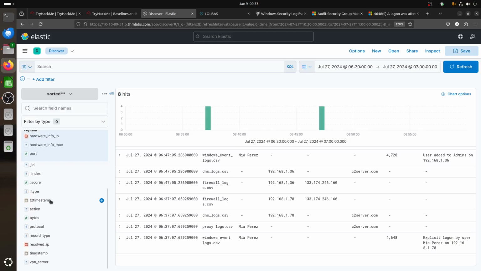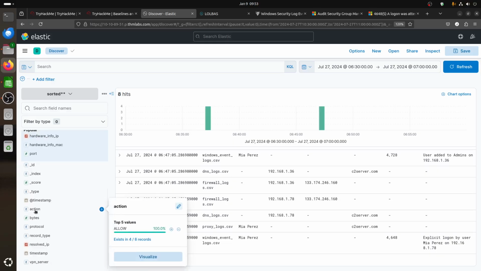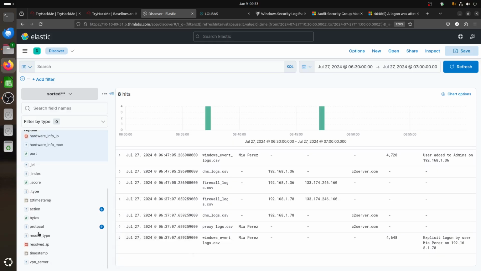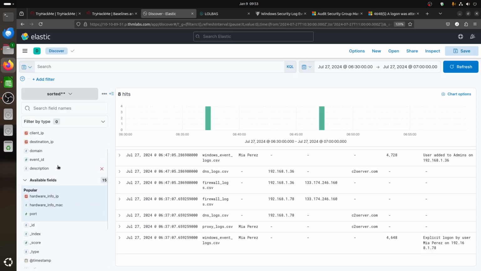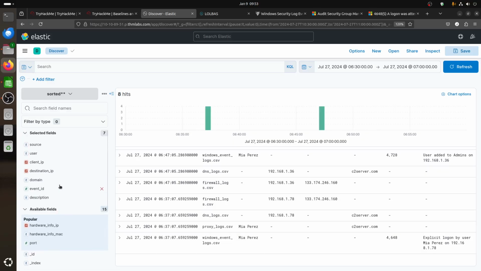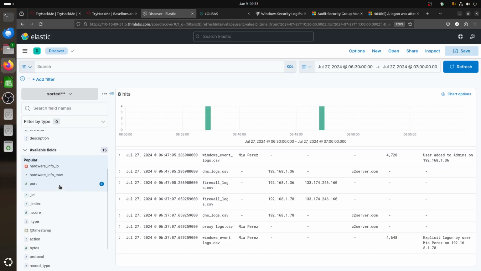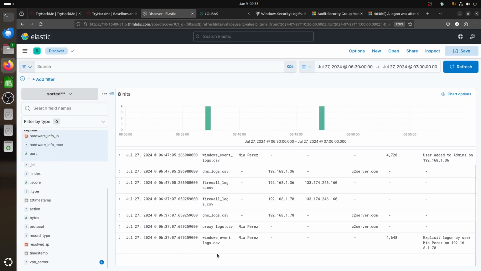What else do we have there? Action, allow, protocol, record type, CNAME. No, where's that command line? There's no command line. I'm not sure if we have a full log or something. We don't. Maybe we don't have access to the security log or PowerShell or something to see what these users do. But we can see now.